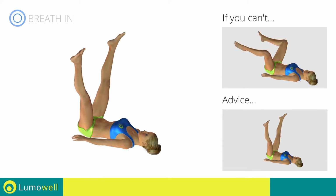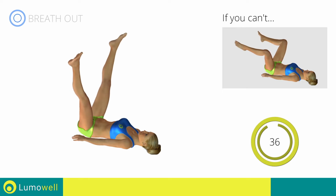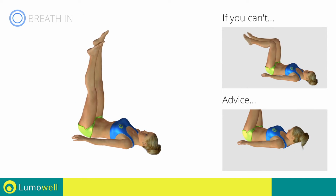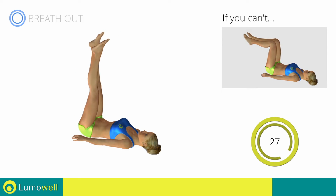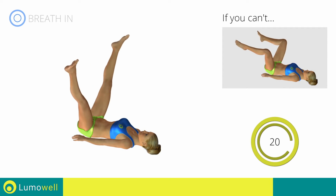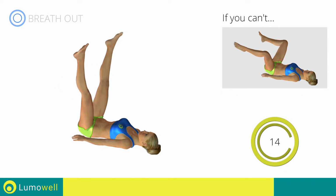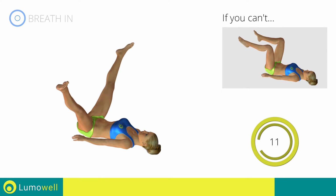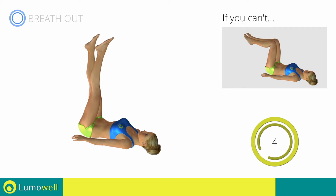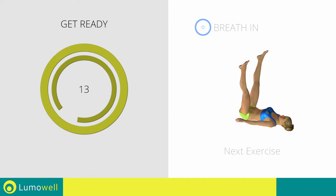Control the leg drop to avoid problems to your adductor. Don't strain your neck. Keep your head still and resting on the floor. Keep your abs tight to avoid injuring the spine. Five, four, three, two, one, stop. Next exercise, leg rotations on back.